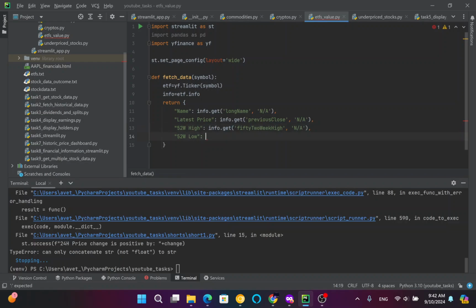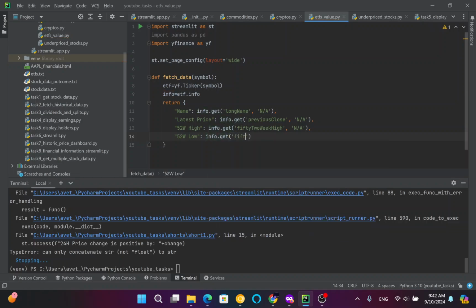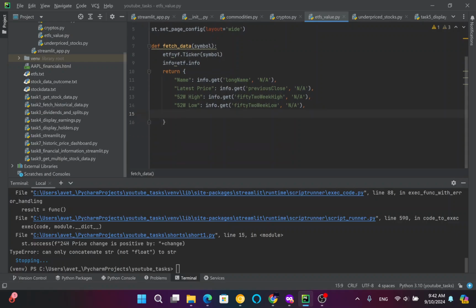And the next will be accordingly info.get 52 week low, if available, if not, simple NA. We don't want any data breakout.